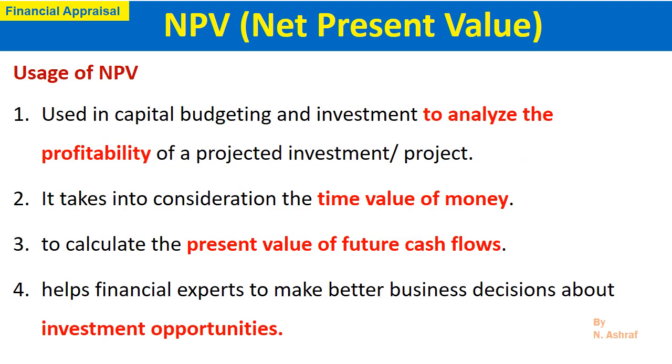Now, what are the usages of NPV? Basically, NPV is used in capital budgeting and investment, to analyze the profitability of that investment or the project. Second one, it takes into consideration the time value of money. Mean we calculate the time value of investment and its benefit. NPV is also used to calculate the present value of future cash inflows in that project. NPV also helps financial experts to make better business decisions about investment opportunities.